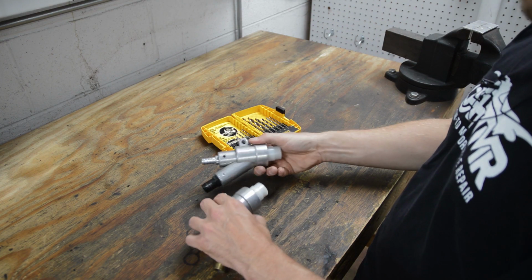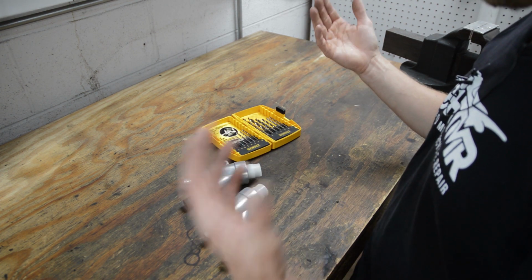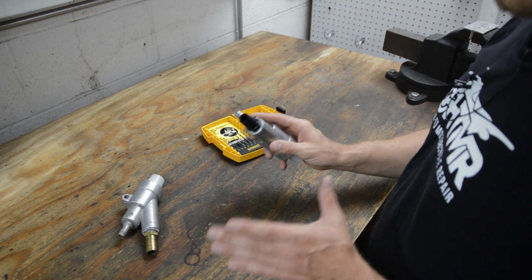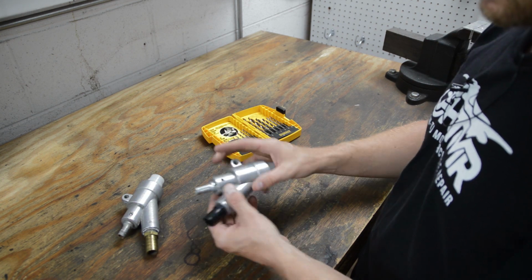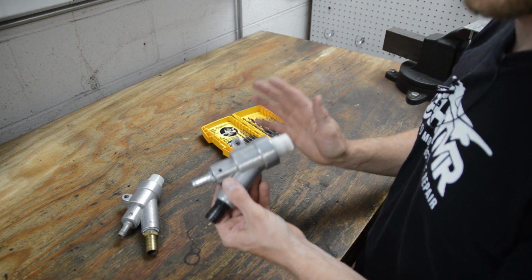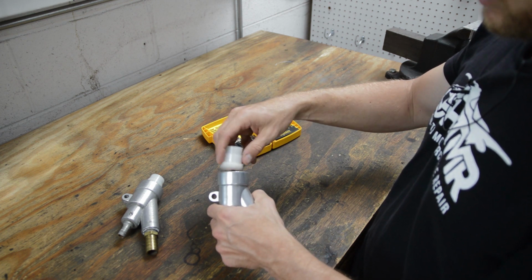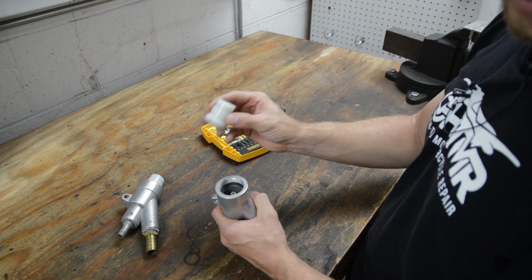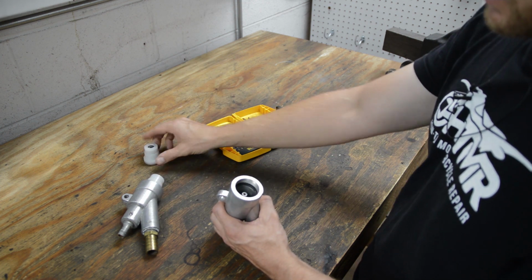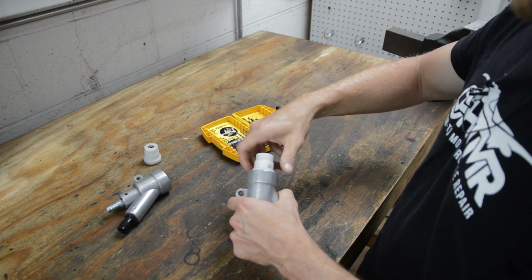Okay, so let's say you have one of these guns in your retail cabinet and you wanna order an HTMR gun and you don't know what size to order. Let's just assume you're happy with the air consumption that you currently have, how much your compressor currently runs. If you're happy with that, or if you just want to know, what you want to do is take off this plastic nozzle, the nozzle nut and nozzle, and just put it aside. Okay, so let me do this gun here.